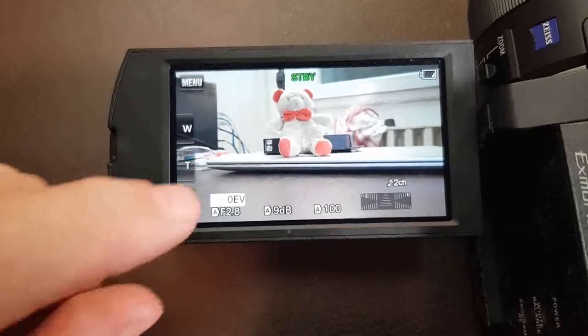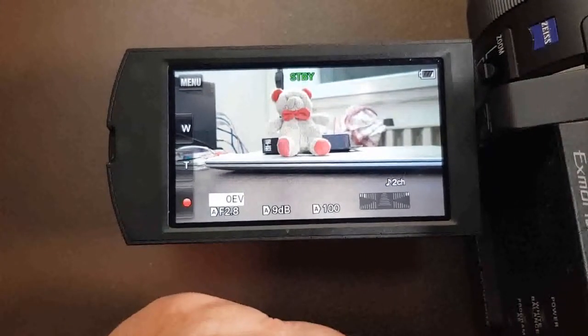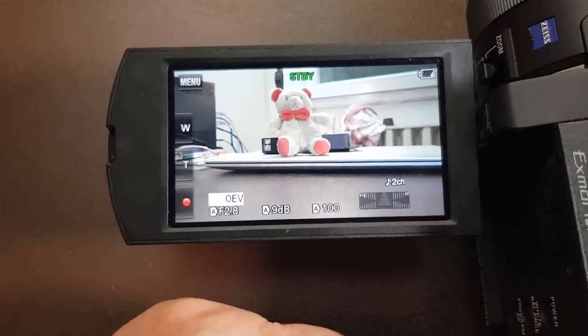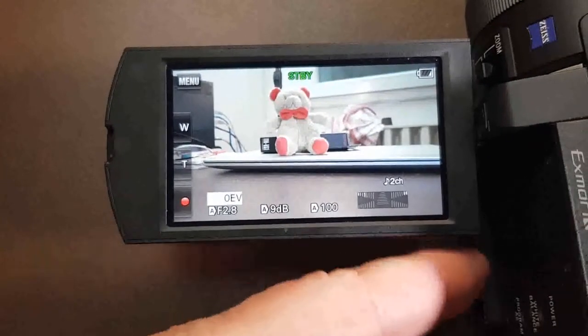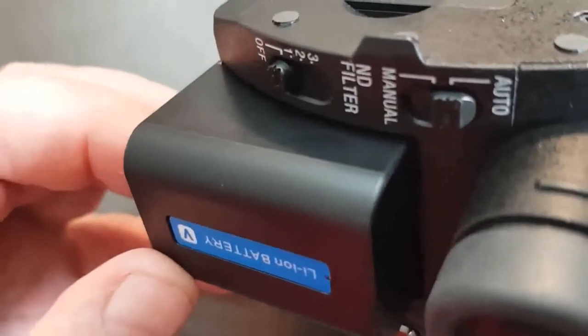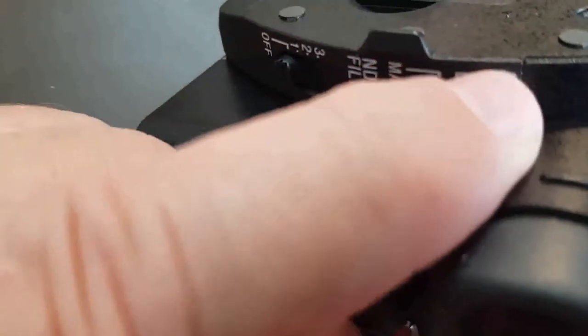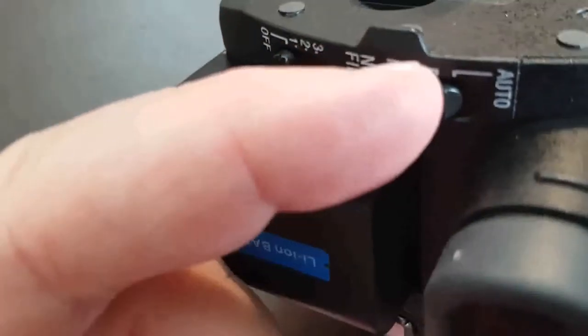Yep, this is 0. And then there is no symbol here for the ND auto. My camera at the moment is set to auto. There are important things I haven't explained a moment ago, and these are these buttons here, the ND control on this camera, and this is the auto and manual.